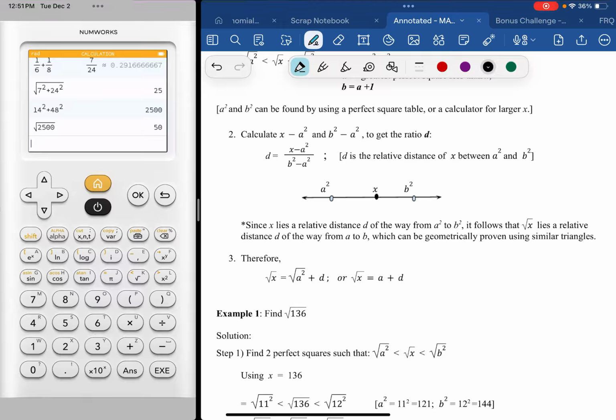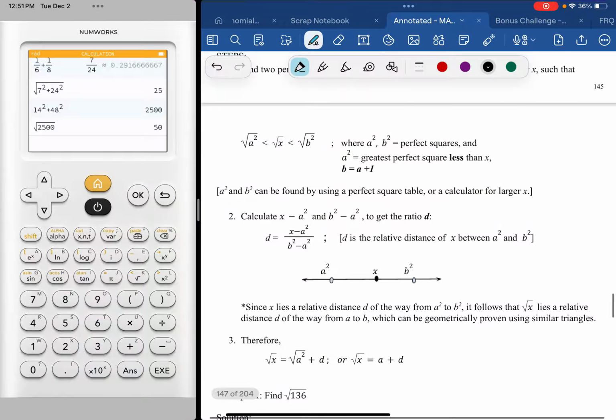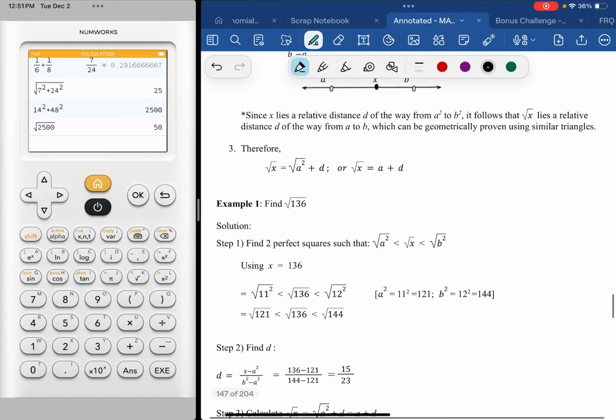But the whole thing is like, okay, so where are we getting the d from? Where's the a coming from? That's probably the more confusing part of this, right? So we're looking to figure out how far away from that perfect square value the true radical is, right? So that's really what the crux of the whole thing is, and you'll see in the example.